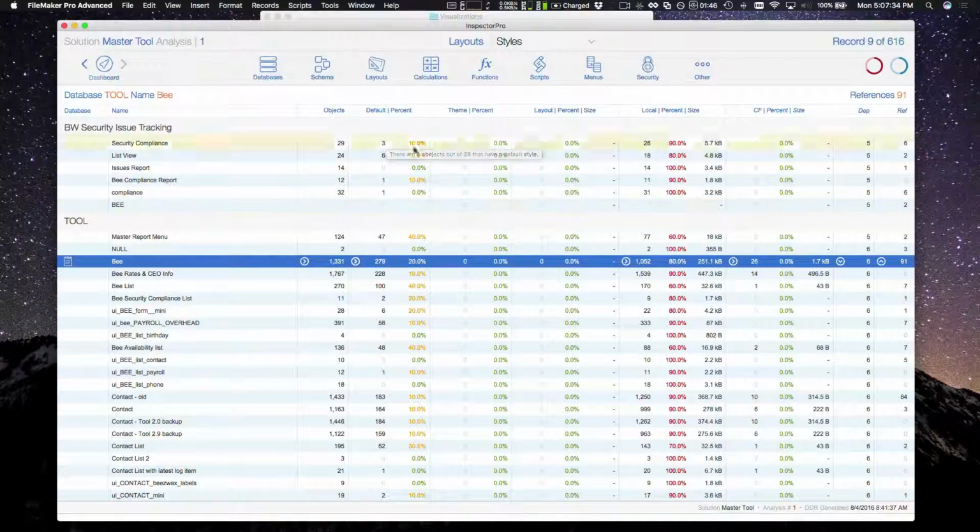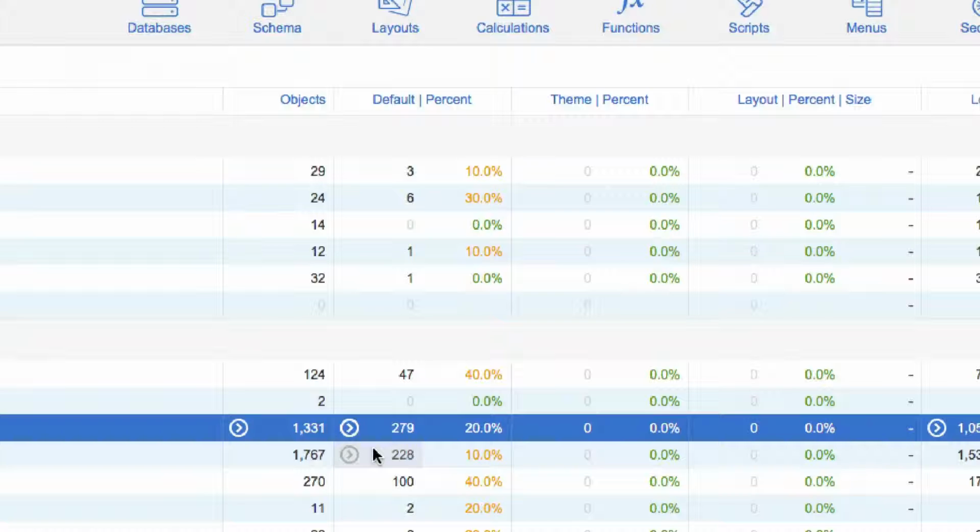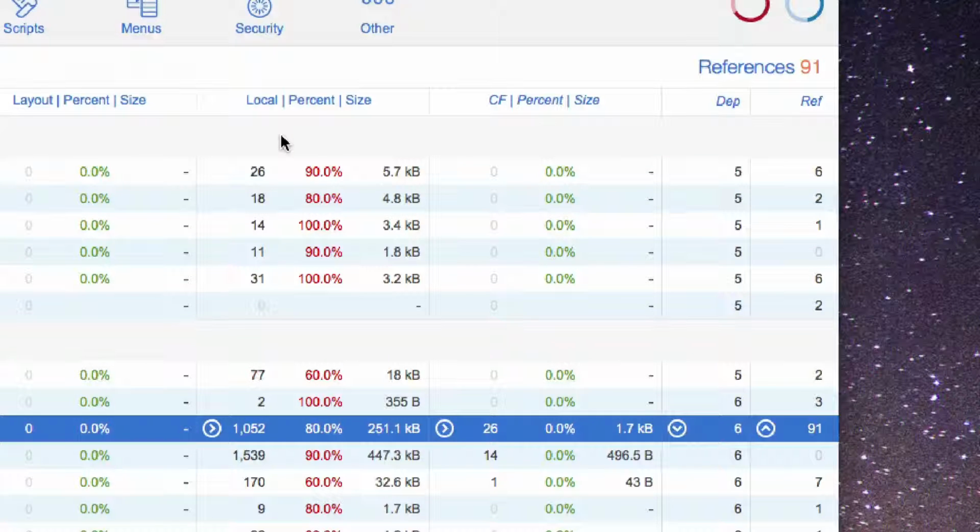That's this column here, default percent. I'll get to the numbers in just a second. The next thing is I can have a style that I created and saved into the theme. That would be this column here. Another level above that is I have a style, I've saved it, but I haven't saved it into the theme yet. So it's a layout-based style. And the last one is the worst one, which is I'm super lazy, I'm running super fast, I don't have time, I didn't even save the style. I just made my changes and I keep going.